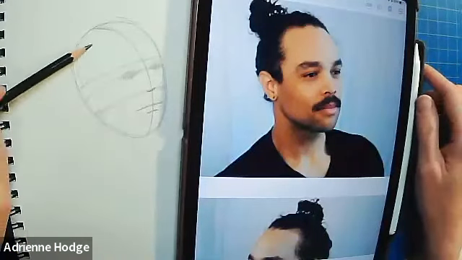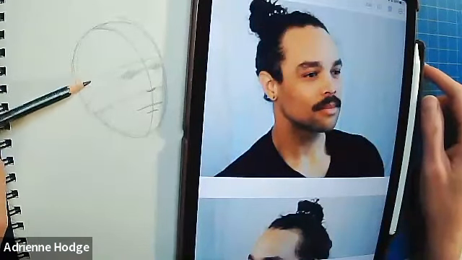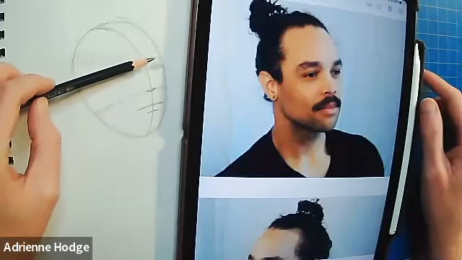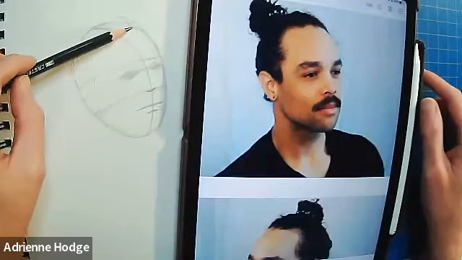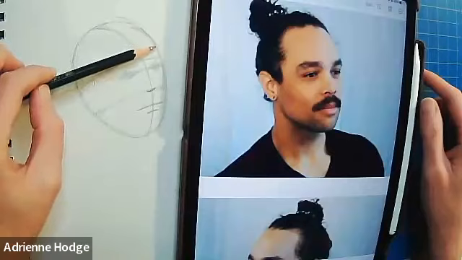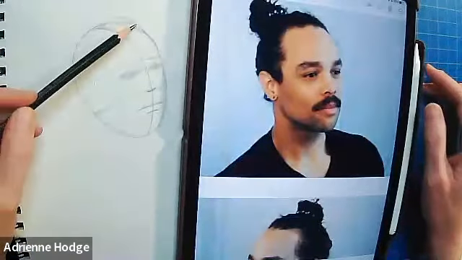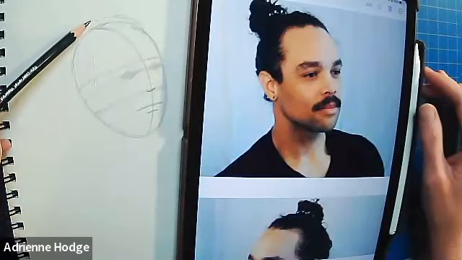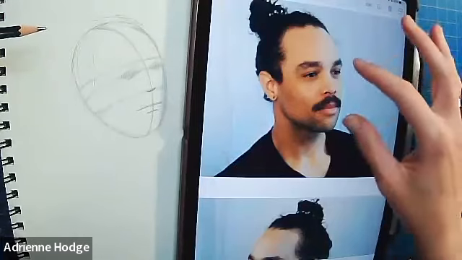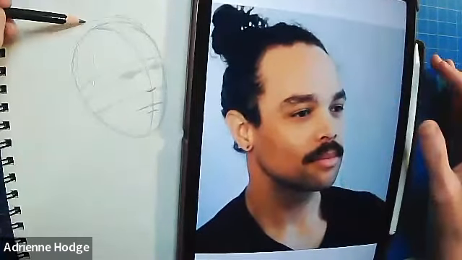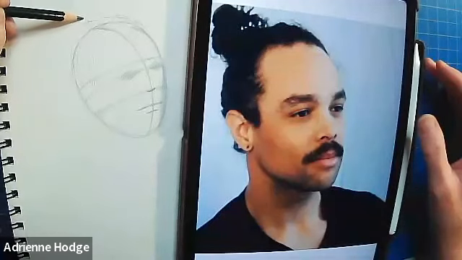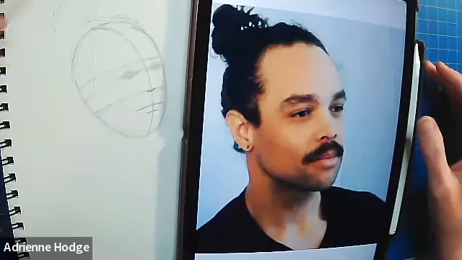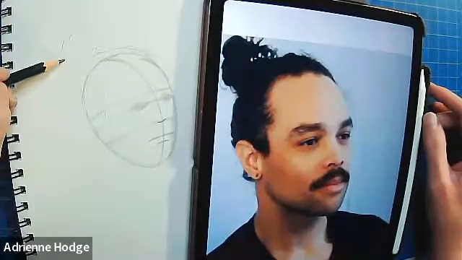Okay, so let's get just the rough shape of Demetrius's hair going here. And so we can use the eyebrow line as a way to kind of measure where the hairline is starting. And we can use where we kind of tentatively placed the eyes as well. And so we're just looking for kind of the outer silhouetted shape of the hair. We're not going to get too detailed with the hair here, so I'm kind of sketching the shape of the ponytail.